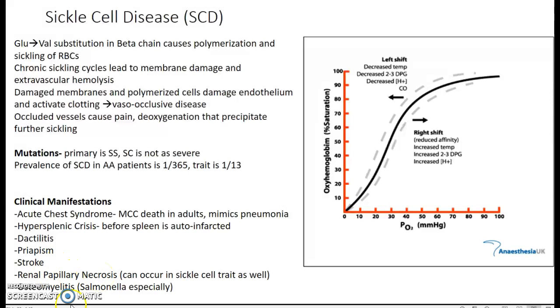People with just sickle cell trait, with no symptoms of the disease, can also get renal papillary necrosis and some hemoglobinuria. You'll get athletes who go up to higher elevations or stuff like that, and they start peeing brown, and they don't know why. It's because they have sickle cell trait and they never had symptoms before. Osteomyelitis is another thing. You can also get bone infarction, but differentiating that from osteomyelitis is important. And salmonella is kind of the classic association.